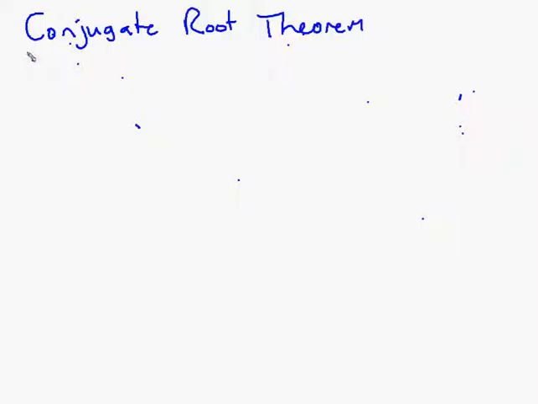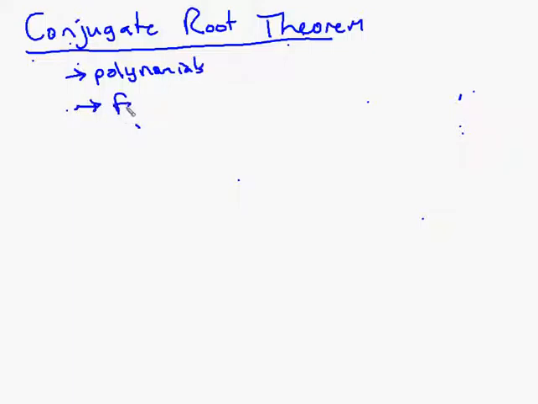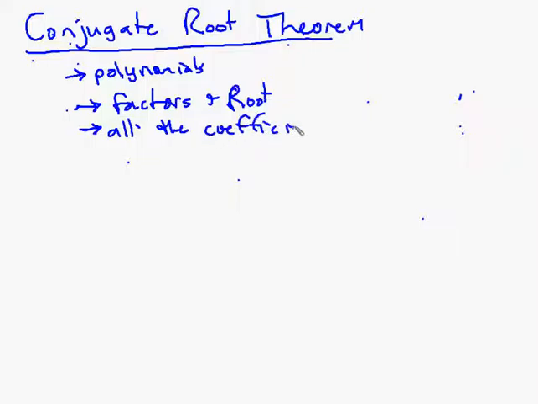Now, not as important to you, but I do want to talk about when this actually applies. First of all, it applies when we are doing polynomials. It applies when we're talking about factors and roots. And there's something specific about our polynomials that has to be true. It has to be that all the coefficients are integers. Okay, we need to have integer coefficients.